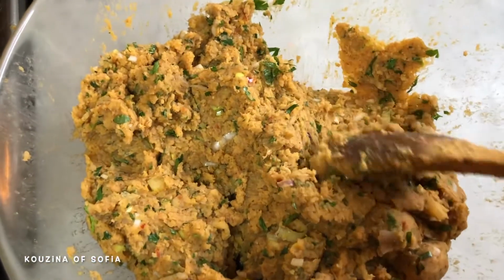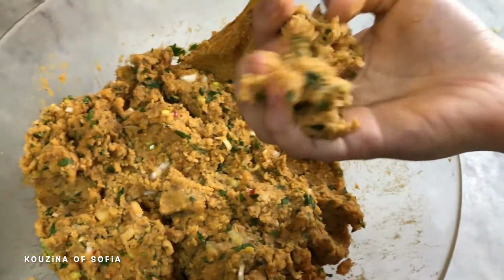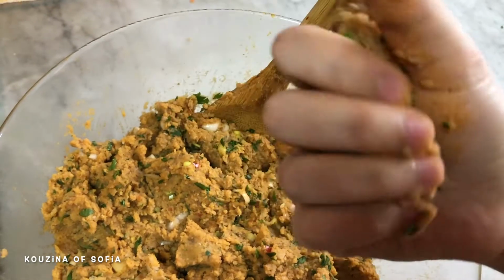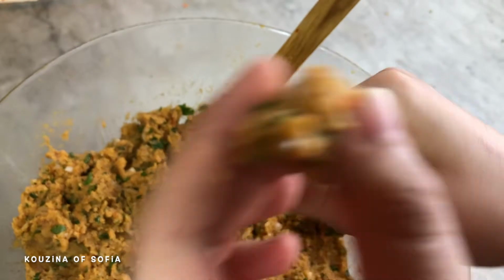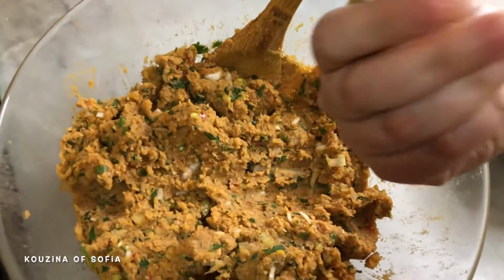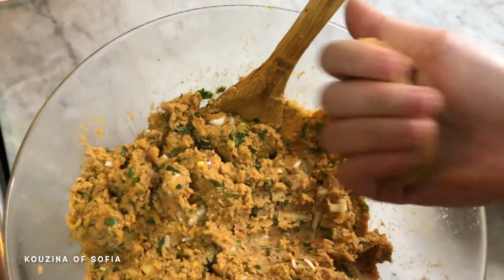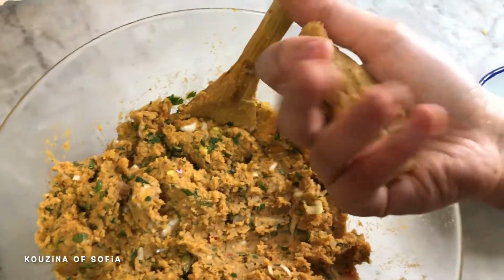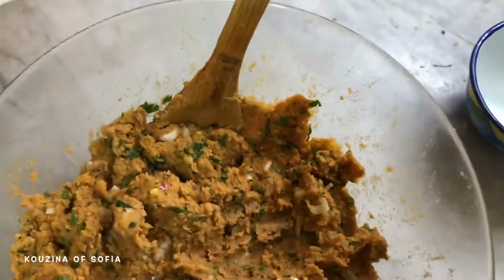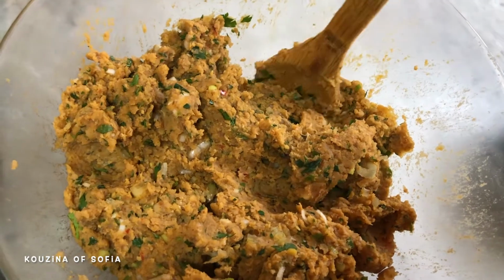After we've incorporated everything together, we're going to start shaping them into this kind of shape. We take a small quantity and shape it with just one hand, and squeeze it. The excess from here, you just remove and continue shaping. So we'll make one more. Once again, we remove the excess and shape it with our fingers, with our hands. Now we'll continue this process until we run out of our mixture, and then we'll meet when presenting.